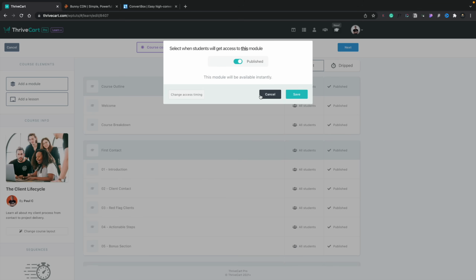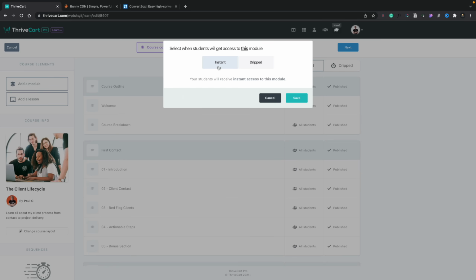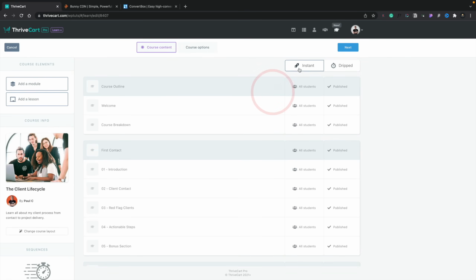So that's pretty cool. You can also change the access time and how and when people will have access to this. So if we go in there, you can see, do we want to give instant access to everything, or do you want to drip the course out over a set period of time? So you could have people that have a subscription, and instead of giving them everything so they could have the subscription for a month and cancel it, you might say that this course is dripped out one new module every single week. You can do that inside here as well. And as you can see, we can set this to be instant or dripped and control exactly how you want to work with that side of things.